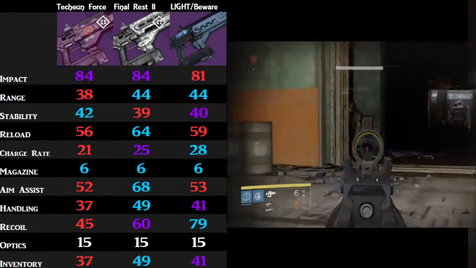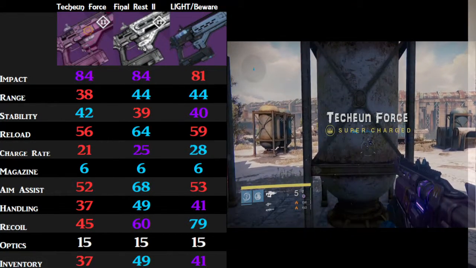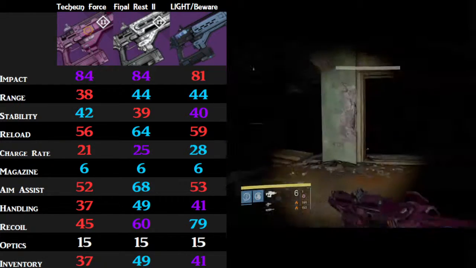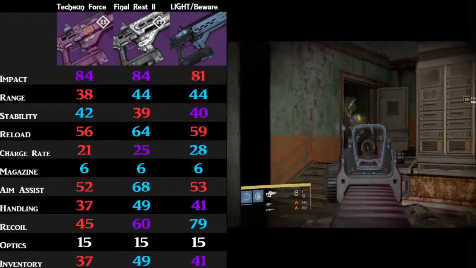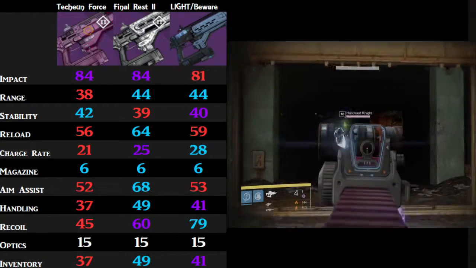Of course, all fusion rifles here share the magazine size, highest handling speed, not a bad recoil direction, and the highest inventory rating. Final Rest 2 kind of preemptively gets a pretty good seal of approval here, with the Light Beware of course making still a very good second place gun in this category, holding the same range, a slightly higher charge rate, same magazine size, a better recoil direction, a bit of a suffering in the handling stat, slightly better stability, and not too far behind of a reload speed.